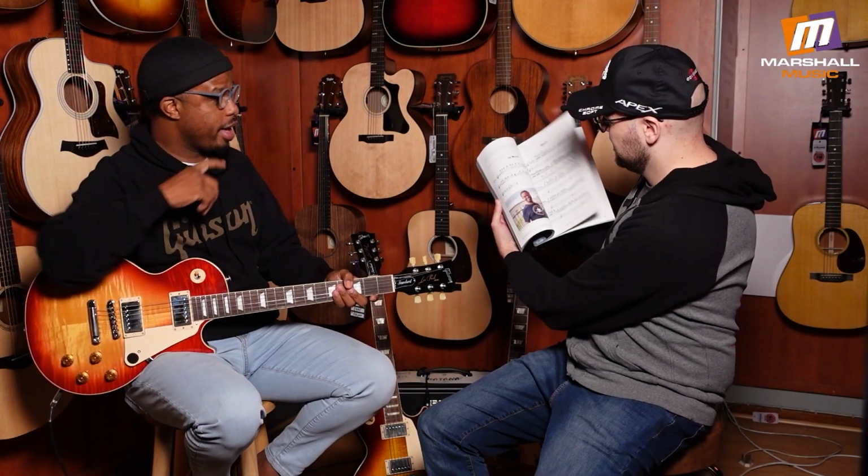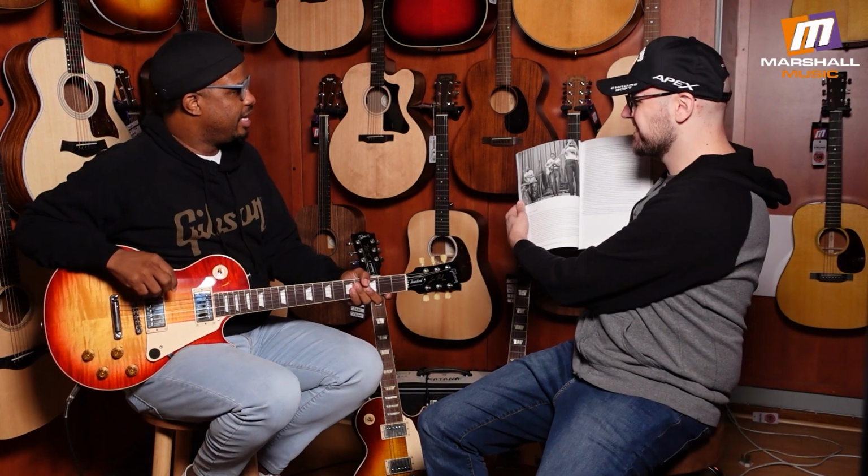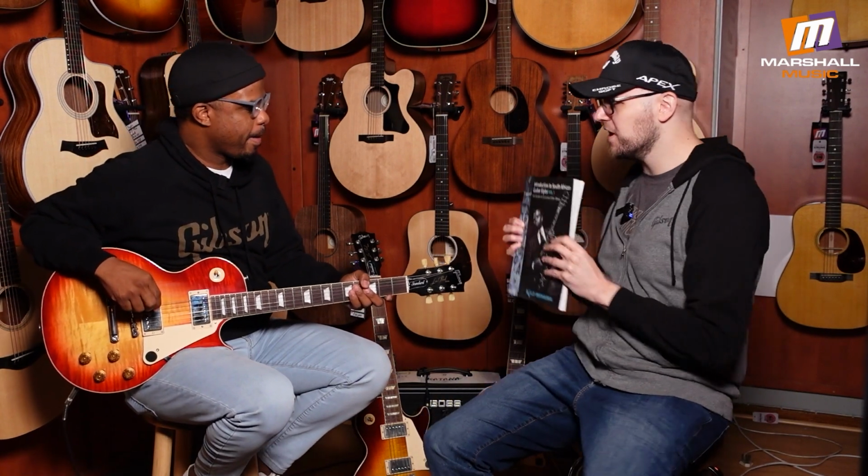I mean, when you look through this book, the amount of pictures, the amount of research, and the amount of Gibsons, actually. There's a Gibson. That was Max Mankwani. Anywhere you look, you just find another Gibson. Because Gibson is intrinsically linked to South African guitar styles, and particularly jazz. Yeah, jazz, and also Mpaqanga and the South African pop that came in the 80s.